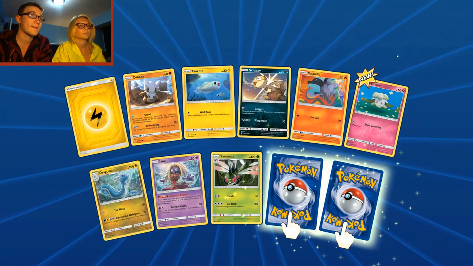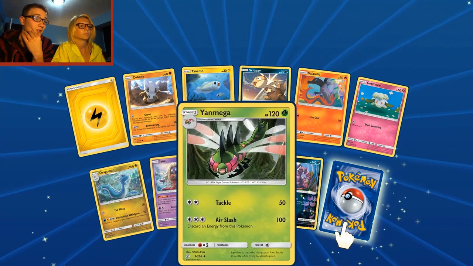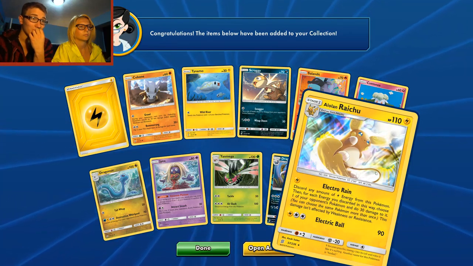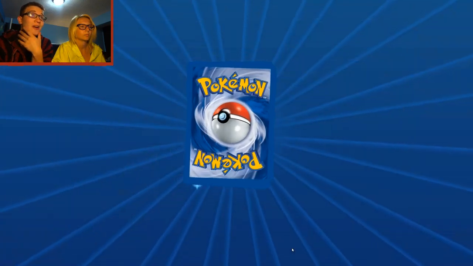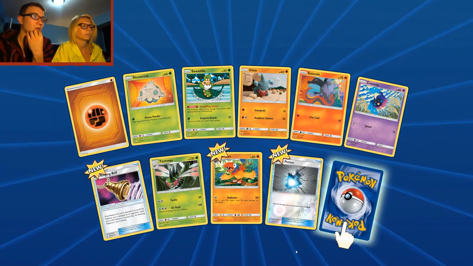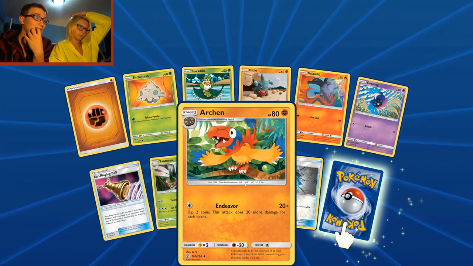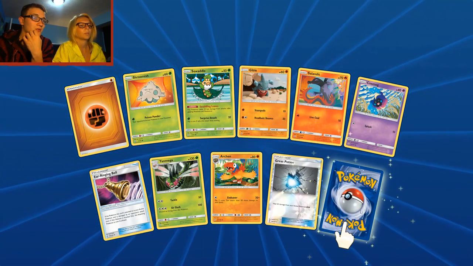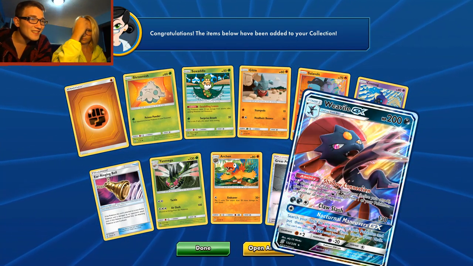All right, so Scraggy, yeah, and Cottonee. Wow. Okay, our foils are rare. Who is it? Oh, foil Drapion. Yeah. And what's the last one? Reverse foil Alolan Raichu. Yeah. All right, next one. I think this is the last one, isn't it? Oh wow. Cool. Archon. Yep. And great potion. What's her rare? Nice! Weevil GX. Nice.